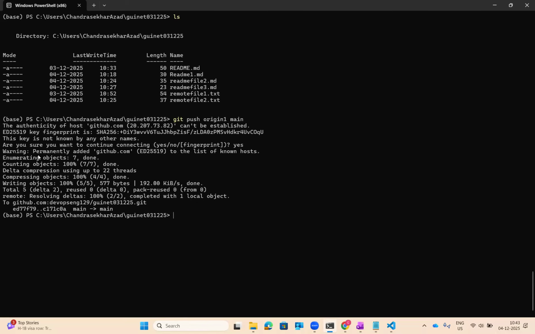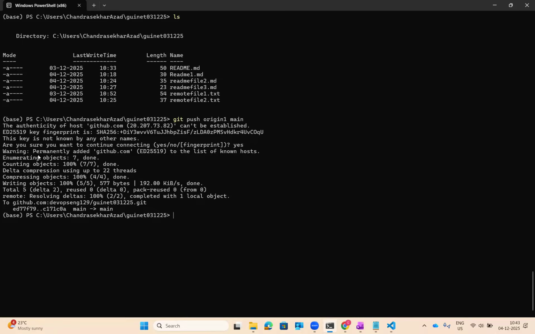It did not even ask for the token. See, it did not ask for the token. It did not open anything. It did not prompt anywhere, saying, hey, give me the token, where is your token, like the way we did before. It did not even ask for the username also. Why did it not ask for the username? Because this is SSH based authentication, which is different from username and ID based authentication.